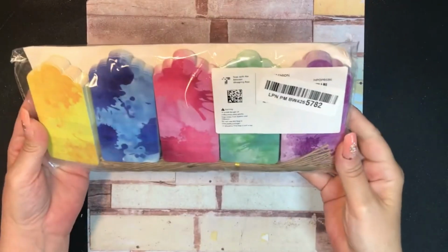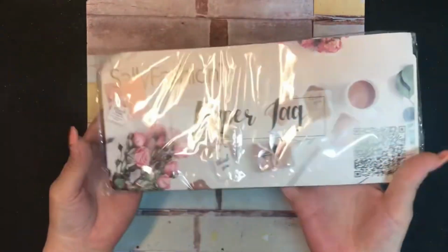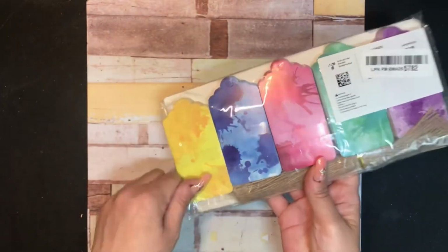The next thing I got was these, I think they call these gift tags. Is that what they're calling them? Paper tags. Got these, sorry for the glare. I haven't even opened this thing yet.